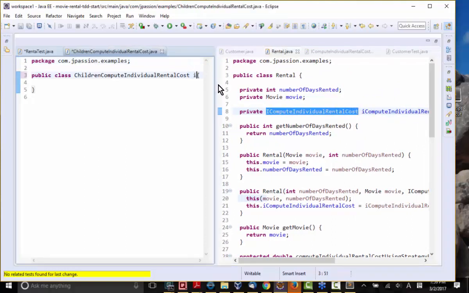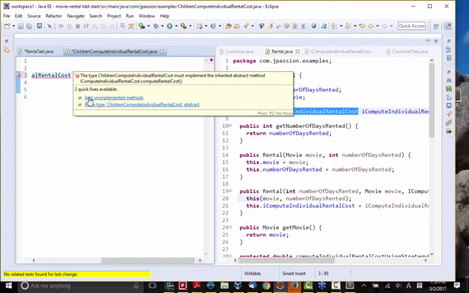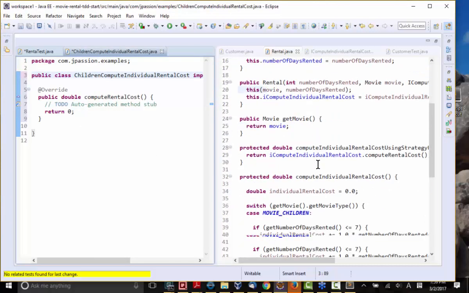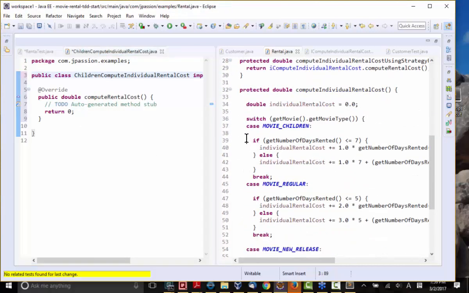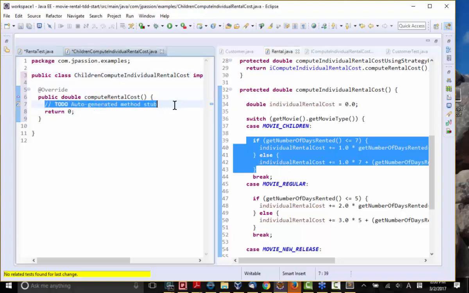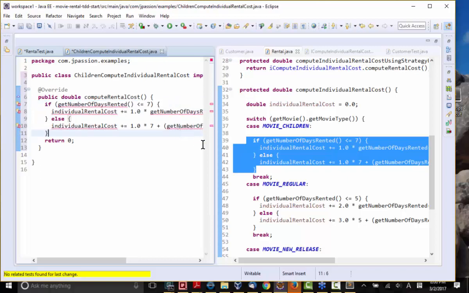So we're going to implement this interface, and add the unimplemented method. And here, in compute total cost, the logic is this. This is the logic I want to use, so I'm going to copy it here.